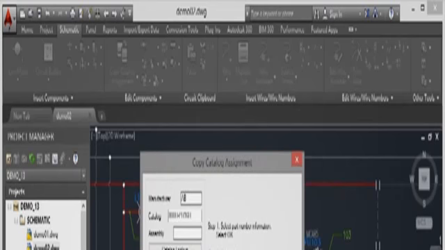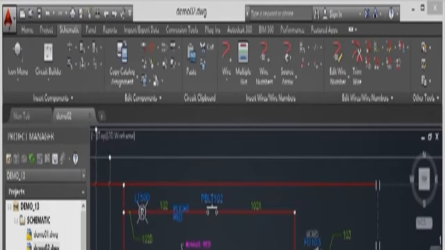Click on OK. So when I click on OK here now, it'll prompt me to go and find the target component. You can see that on the command line at the bottom of the screen. So if I go and select this red light here, which is my pilot light red, but it hasn't got a catalog assignment yet, I click there and I then press enter to confirm. Now that doesn't look any different.